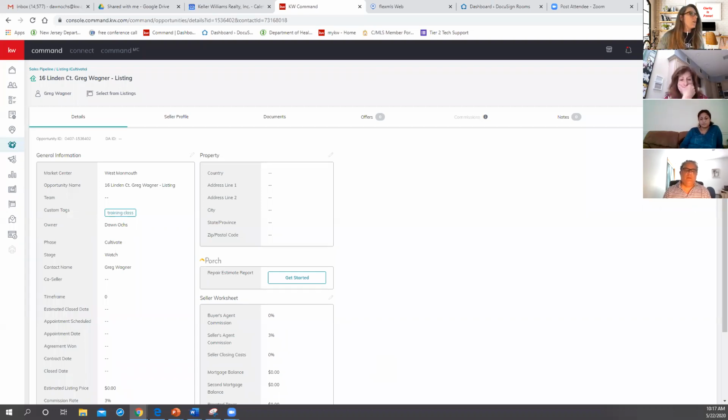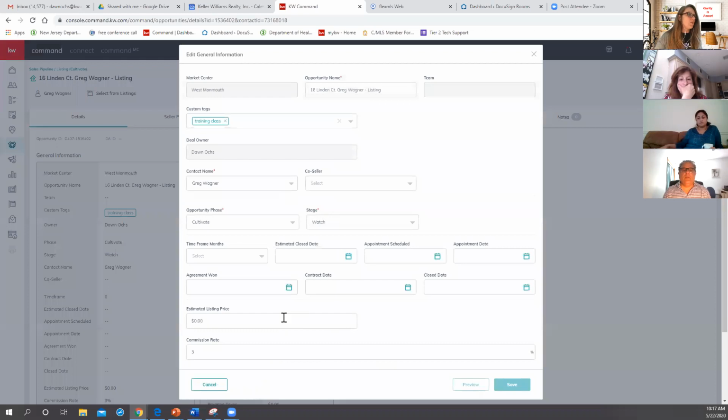Okay, if you would like to edit the details, you click the little pencil, and then you can edit the details if you need to. The one thing that I don't have a visual of is what it looks like with a team. So if you're on a team, your team will be setting up the process of who is opening up the opportunity and who is creating the contact.